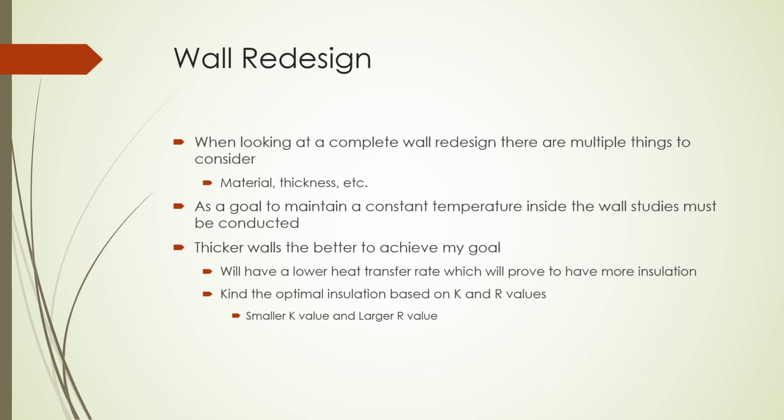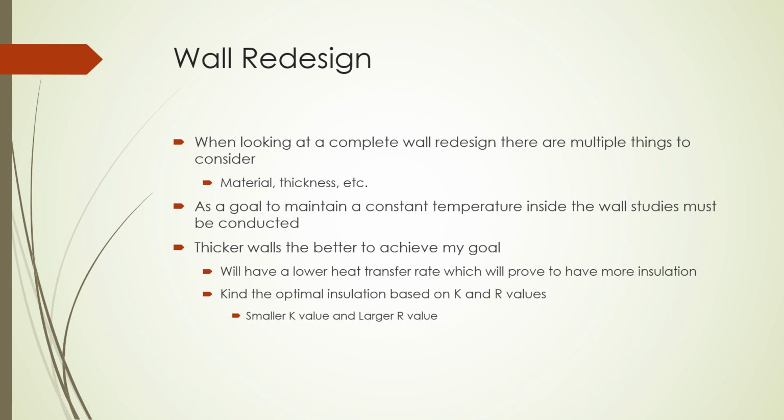All right, and then we have wall redesign. Looking at a complete wall redesign, there are multiple things that can be considered, obviously, which would be the material and the thickness and much more. So as a goal to maintain a constant temperature inside the wall, studies must be conducted, obviously, on what the wall needs to be or the properties of this wall. So I determined that thicker walls would be better to achieve my goal of keeping that inside colder. We'll have a lower heat transfer rate, which will prove to have more insulation.